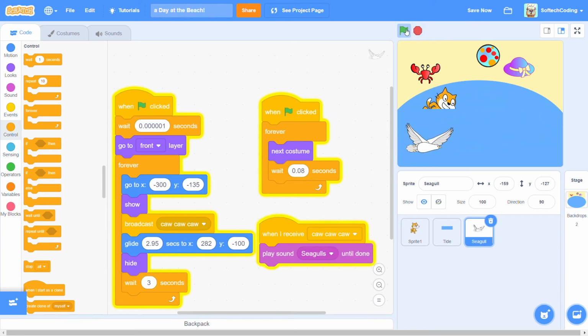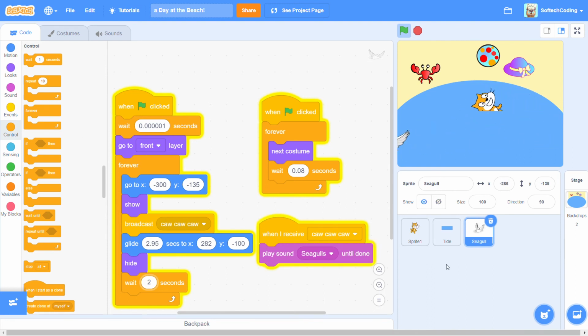We're going to go again to see how it looks. So 1, 2, 3, and it's going to go. So I think that's pretty good, but maybe we can make it 2, because it takes way too long for it to come. We're going to click save, and we're going to see. So every 2 seconds now it goes and it comes. I think that's pretty good.